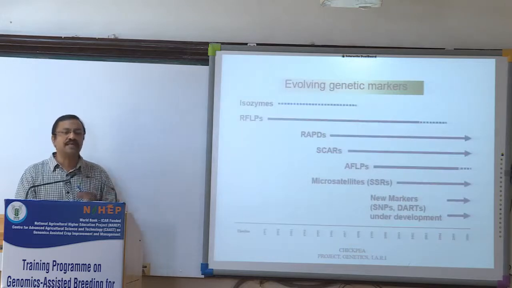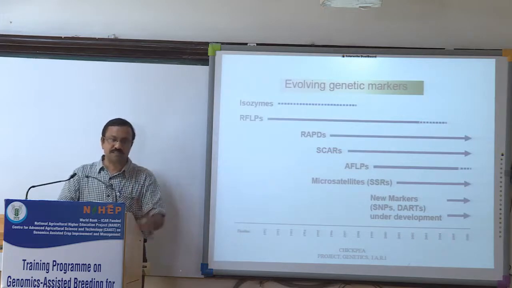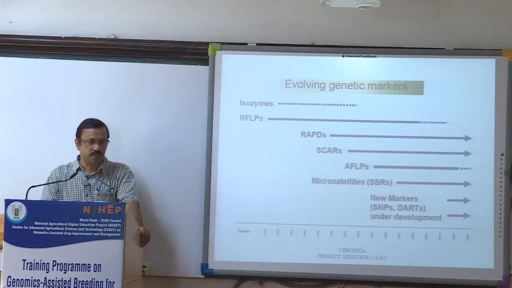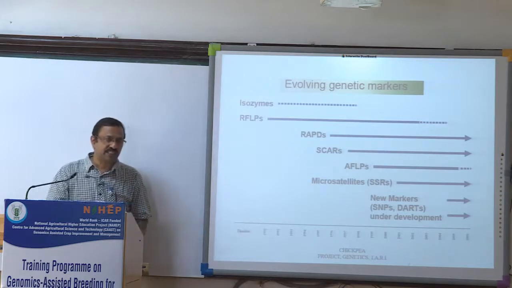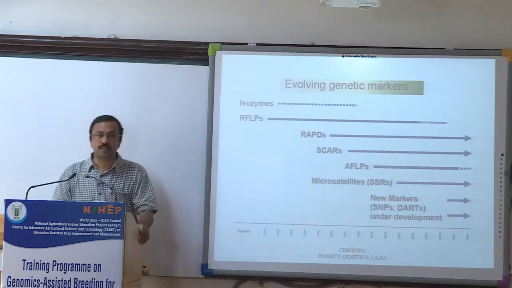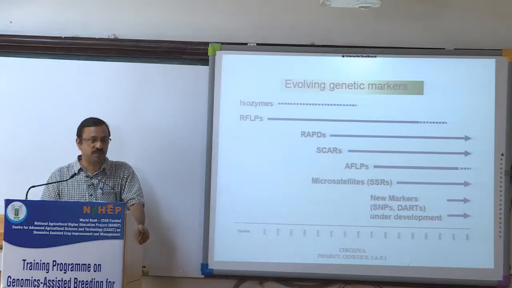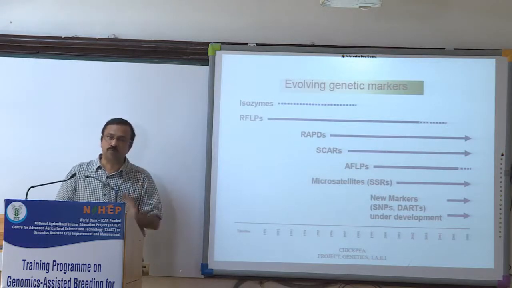Now the markers have been evolving, right? Like when I was a student sitting across in 1995 on these benches, that time isozymes were there and RAPDs started their journey. And then as we moved on, we have come to SNPs and DArTs. With every changing marker system, the science is not changing. What you should know is you should know what you want to do with your work. Someone has very aptly said that if you don't know which harbor you want to go to, no sail or wind is useful, right? So you need to understand.